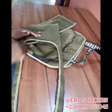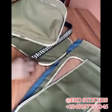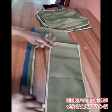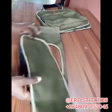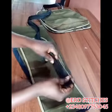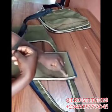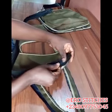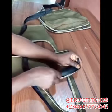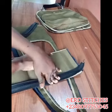Okay, I'm done piping it. You can see I piped everything. So I'm keeping this aside. I'm working on this too now. What I'm going to do now is sew my zipper to this. So this is my zipper. The right side of my zipper will face my piping cord this way. Make sure you leave about 1 inch extra here. I'll just put it and sew it round.